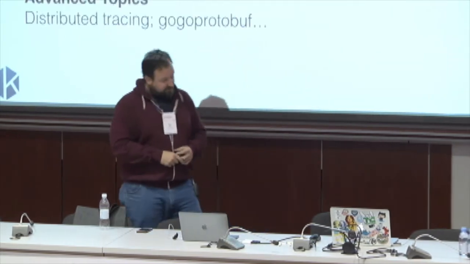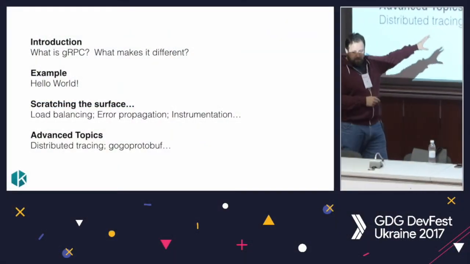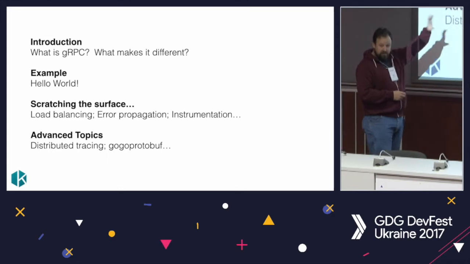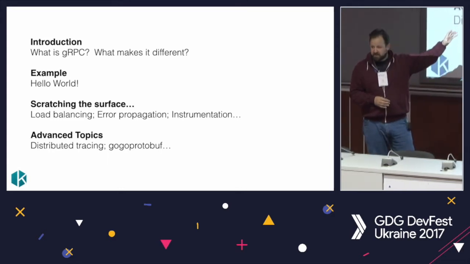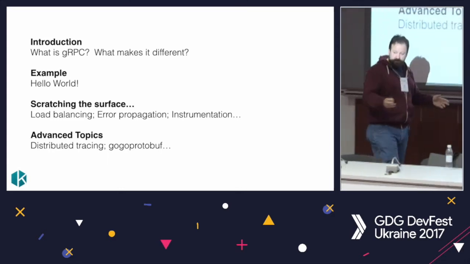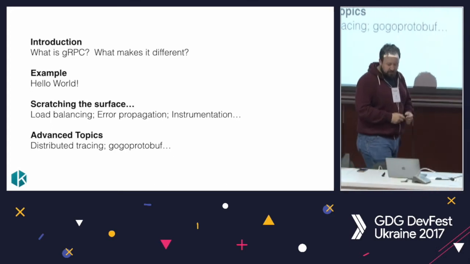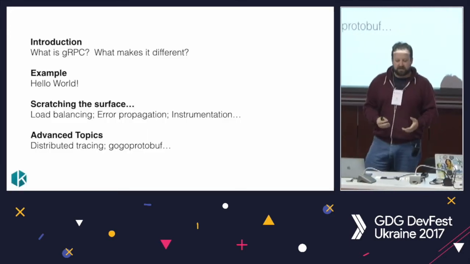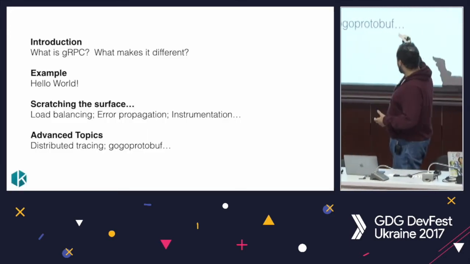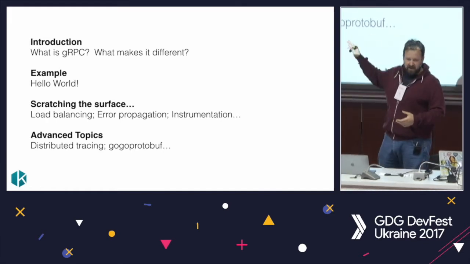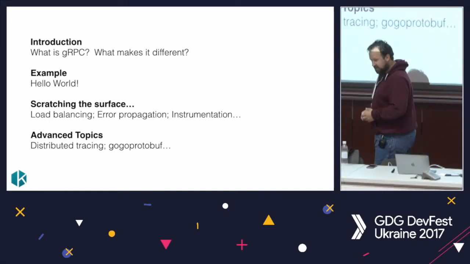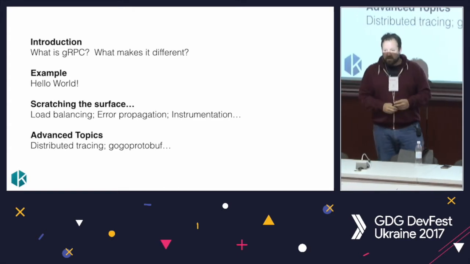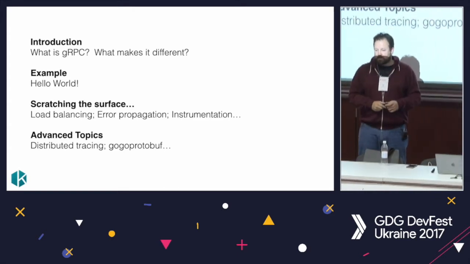It's going to be 4 bits, although I imagine we probably won't have time for the last bit. We're going to cover a really basic introduction to what gRPC is, a bit of history, and how to use it. Then we've got a bit of a worked example. And then we're going to get into some more interesting stuff that I've learned from actually using gRPC in anger for the last kind of 18 months. If you've got any questions, please just dive in, in the middle of the talk.